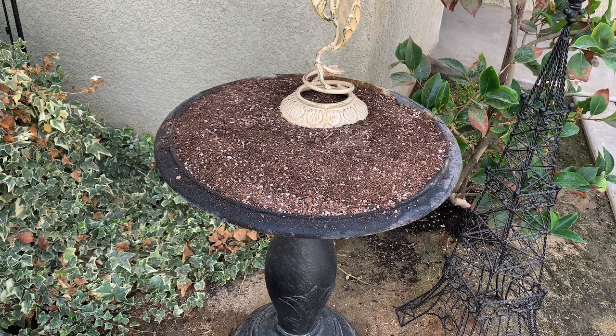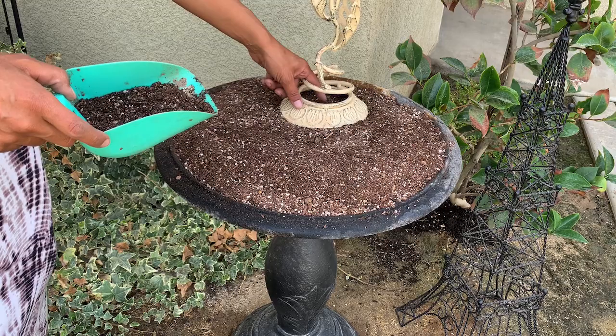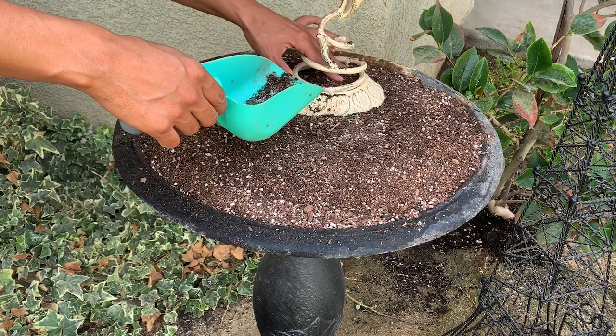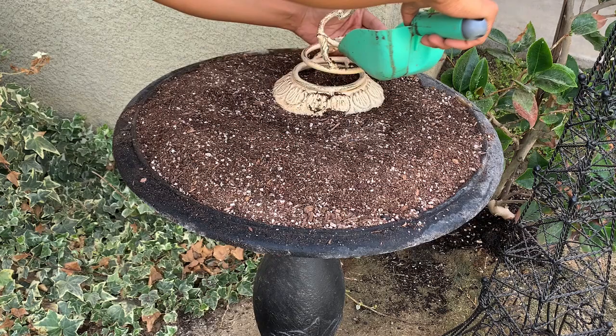Do you see how, I don't know if you can see, but in here there's a little bit of a hole. Let me move you closer. In here is a hole. So what I'm gonna do is fill that part up with soil. Why? Because I'm probably gonna put a couple of succulents in as if they're coming out. So I'm gonna fill that up.